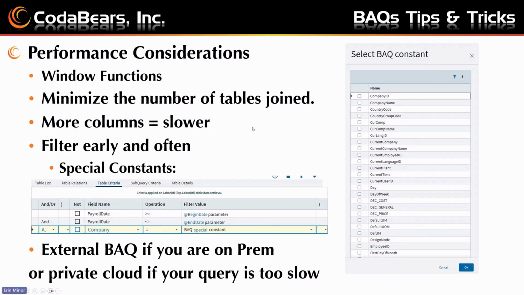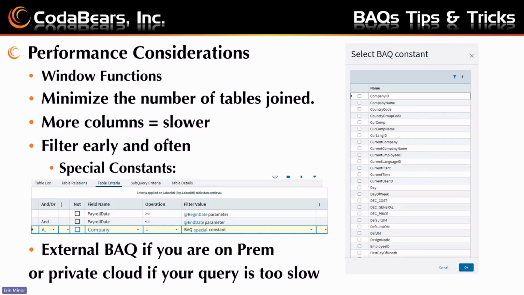Performance considerations. We're going to talk about window functions in a bit, but be careful with window functions and BAQs. They can slow things down crazily. Sometimes you have to use them. They might be the only option you have in terms of what you're trying to create, but they slow things down, so be careful. Minimize the number of tables joined. That'll always increase your performance.